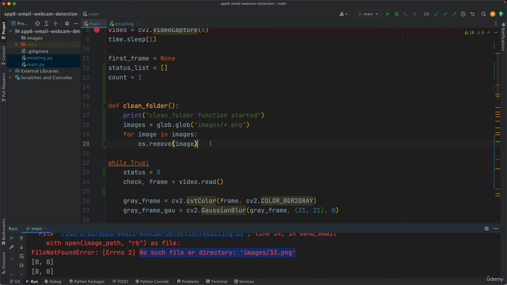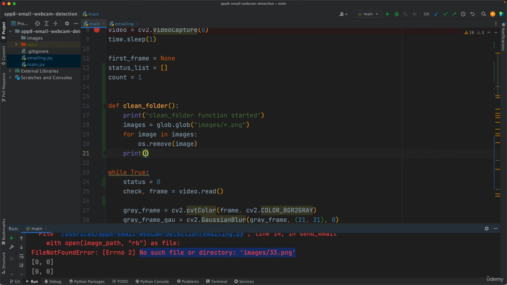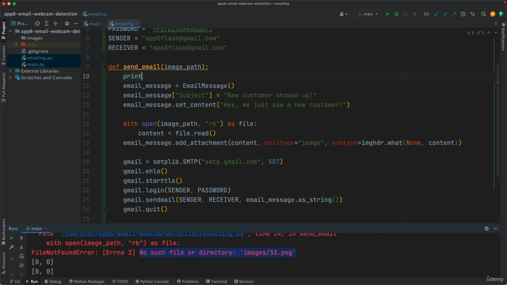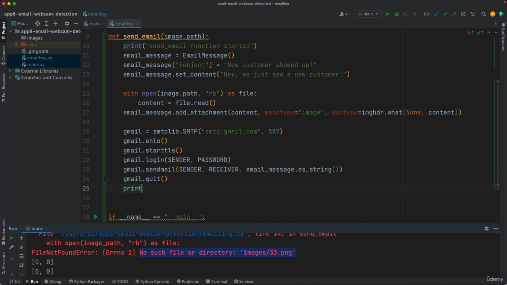And also at the end, you have another print function, clean folder function ended. And we do the same with the email function. So print send email function started, and at the end, print send email function ended.